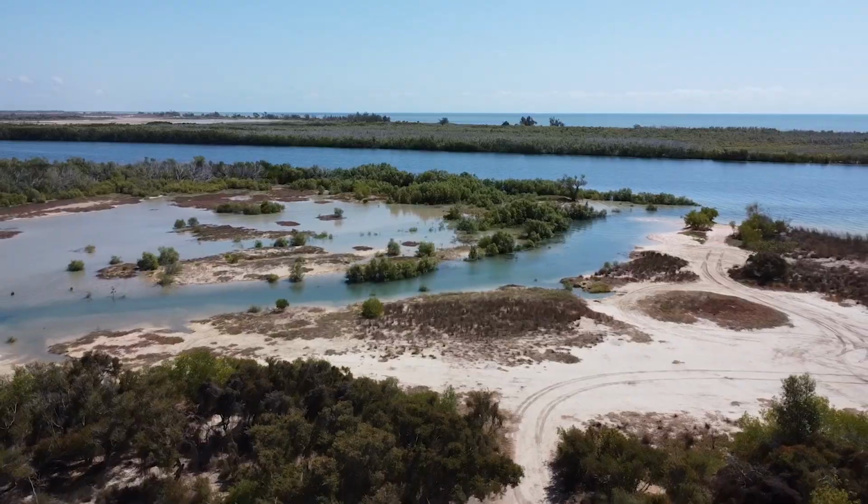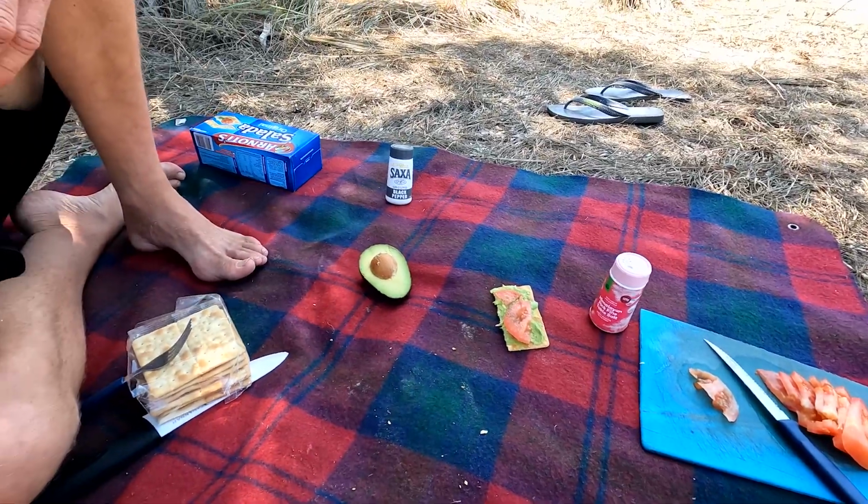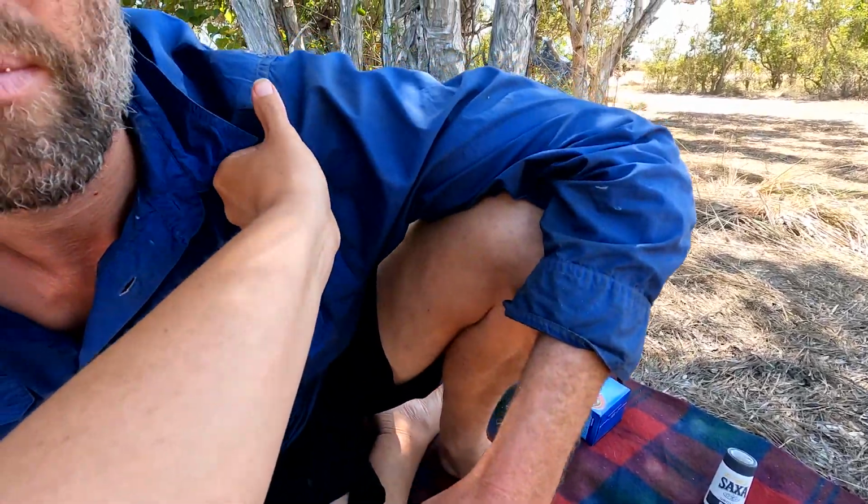We are back at camp. I think it's almost high tide. Let me know in the comments, would you camp here in a swag knowing that there are crocs in this waterway with just how close the water is to camp at high tide? I'll give you a bird's eye view. Guys, there's absolutely no one else camped out here now. It's just us. We could possibly get someone else in tonight, but how cool would it be camping all the way out here on the Gulf of Carpentaria, on the coast, just us? That'd be epic. We are having a very simple picnic lunch, but look what we found on Shannon's shoulder.